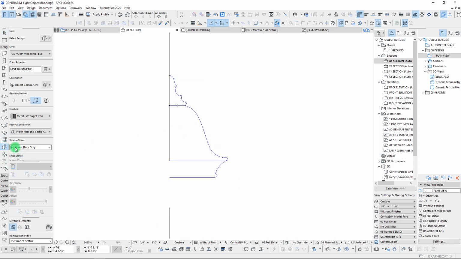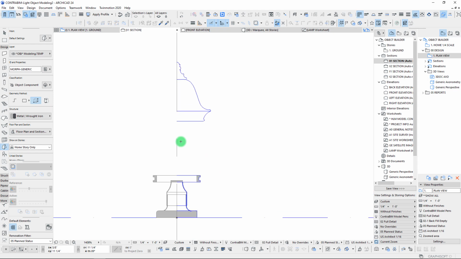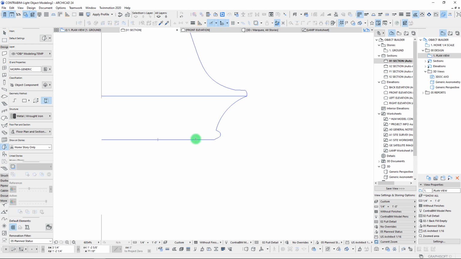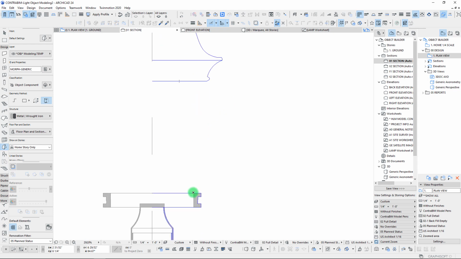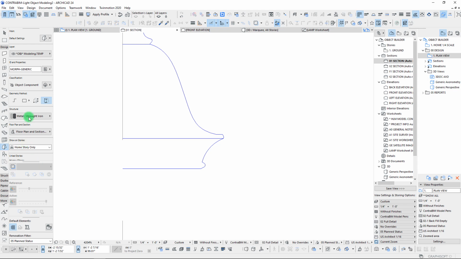So I'll explain this as we're going through and modeling this, because one thing we want to make sure that we're aware of is just how many polygons we're creating as we go through this. So if we can limit some of our radius revolved geometry, it is going to cut down on some of our polygons here. So in this case, I know that we can probably just essentially go in with about the same thickness that we have down here, so a little over 1/2 inch. And so from here we can just start creating this shape here.